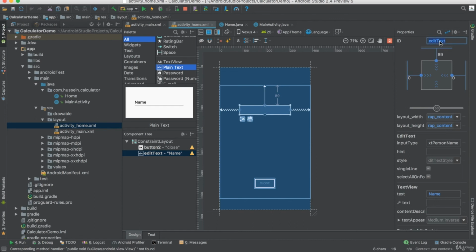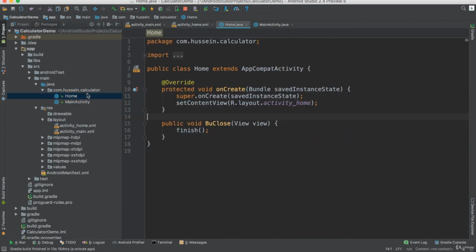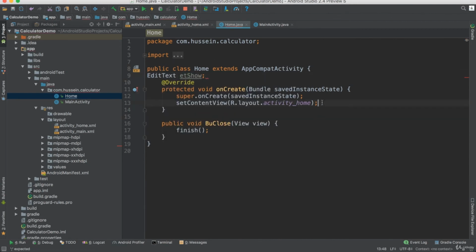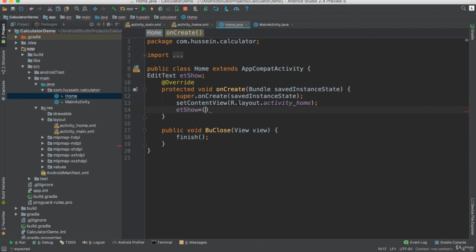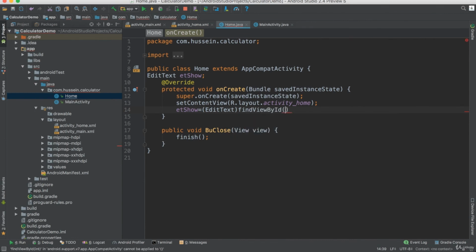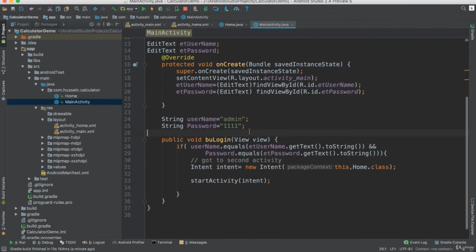Name it edit text show. If I go back to home, I define the edit text, name it edit text show, and I have to initialize it from here. Edit text should be findViewById, R.id.edit text.